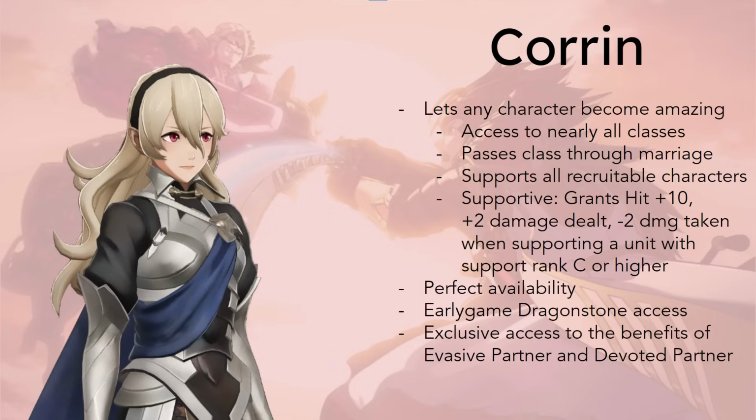And likewise, because Corrin gets to pick the talent that they have at the start of the game, Corrin gets to pass any class to any person in the entire game. The possibilities for things that you can do with Corrin are quite literally unlimited. The only thing that you can't do is put her in Kitsune or something, unfortunately.